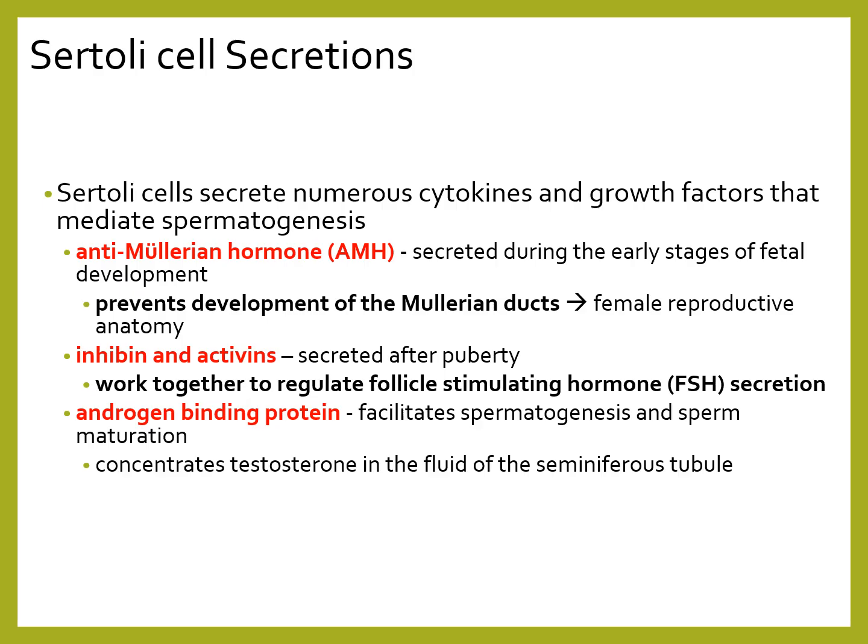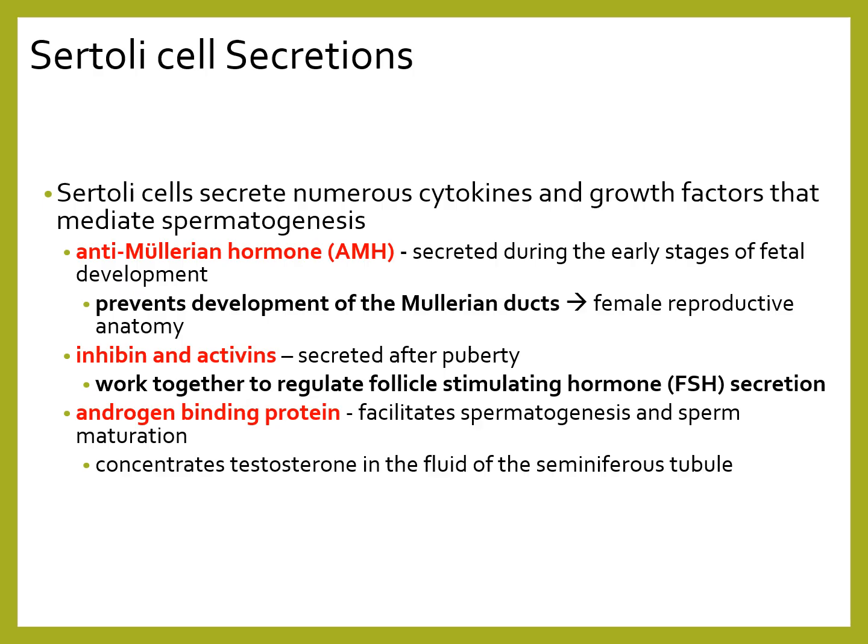In addition to anti-Müllerian hormone, there are two reproductive hormones that are made and secreted after puberty. So after the male reproductive system forms, the Sertoli cells of the testes will secrete inhibins and activins. We'll see what inhibin does more specifically. You've probably already figured out that inhibin probably inhibits something. We're going to see that it's going to work together. These two hormones will work with one another to regulate follicle-stimulating hormone secretion and its action in the reproductive system. I think we'll concentrate more on inhibin, though, because that's a little bit better described in the literature.